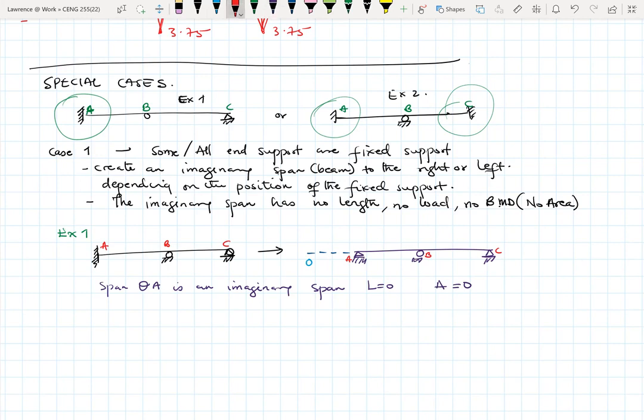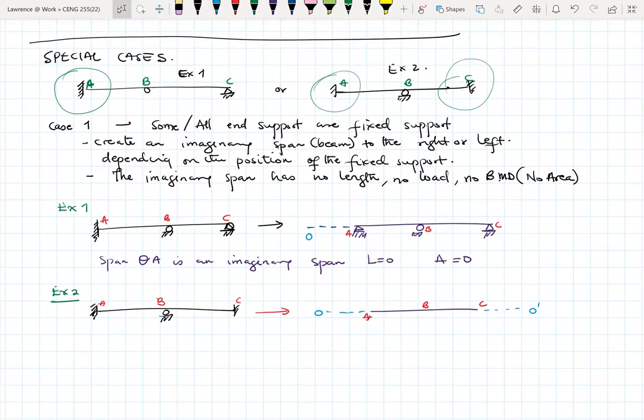Now let's look at example 2. With example 2, I have this, A, B, C. This will translate into A, B, C. So there are fixed supports on both ends. So I can have an imaginary span, OA, towards the left, and also have an imaginary span on the right. You could name them differently, maybe K or M or whatever. Just know that they are imaginary spans. So in this case, my supports would be, we can put a support here if I want, but it doesn't really do anything to have support on these ends.